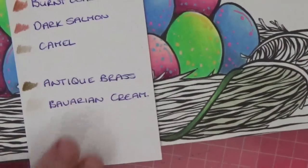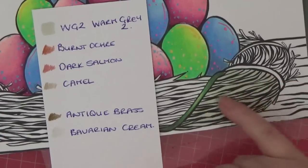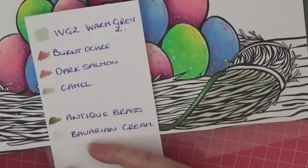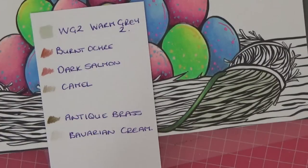Okay, I'm going to come out just slightly. There we go, so you can see the colours. What we're going to do is mix this up. We're going to have some of these strands in this combination and some strands in this combination, and then I might throw a little bit of some of the green in too, just so it's not so flat and dead.